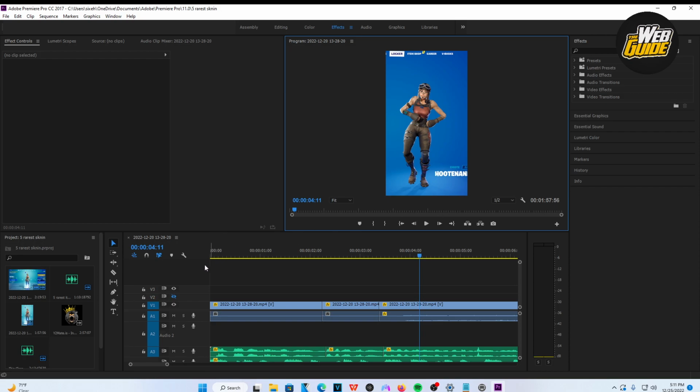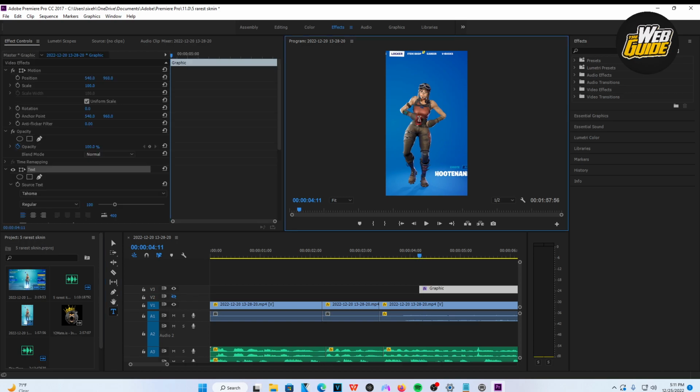So basically what you're going to want to do is head over to where my cursor's at, and there are a few icons you can select here. There's a slip tool, a pen tool, a hand tool, and a type tool. This is where you can use text. It's as easy as clicking it and then clicking the video on your screen, and here you can see that you can now type the text. Now I'm going to put type, and then right here you can select it.